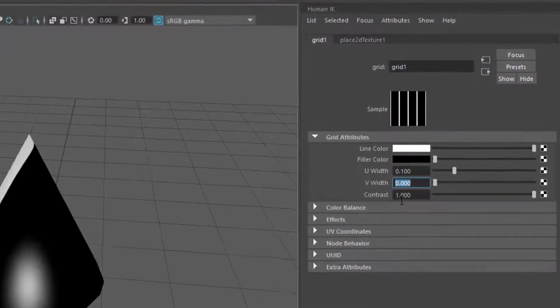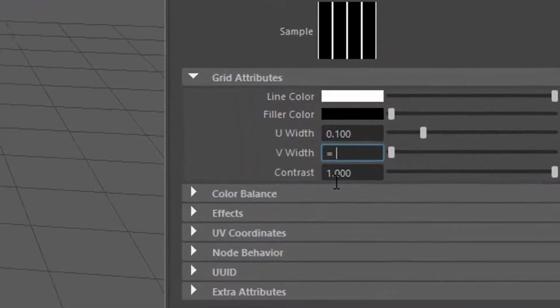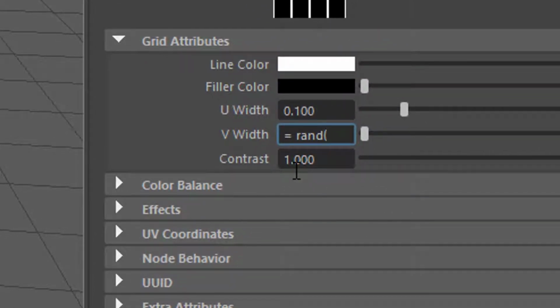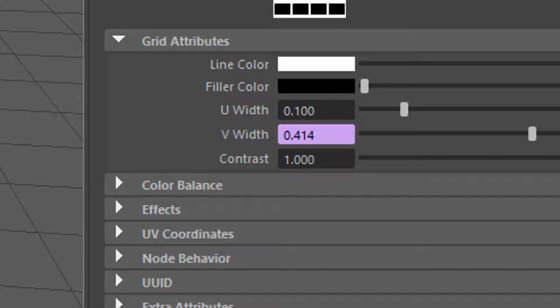So let's type in equals random, that's R-A-N-D, bracket open, and then we'll put in the value of 0, comma, 0.5. And we close the bracket and we press enter.